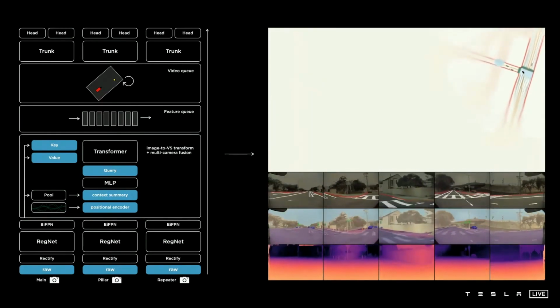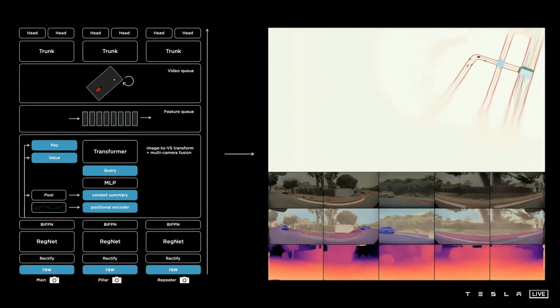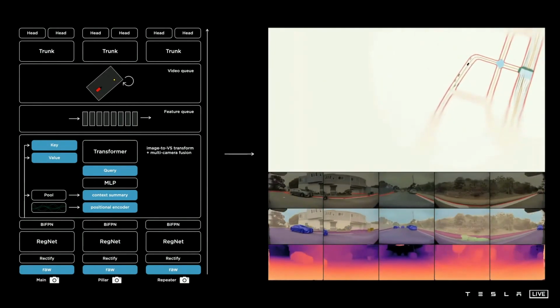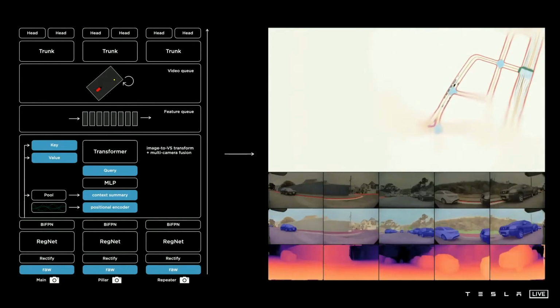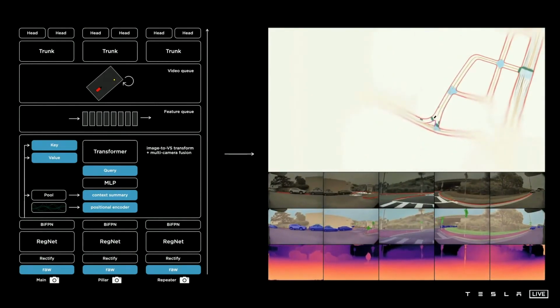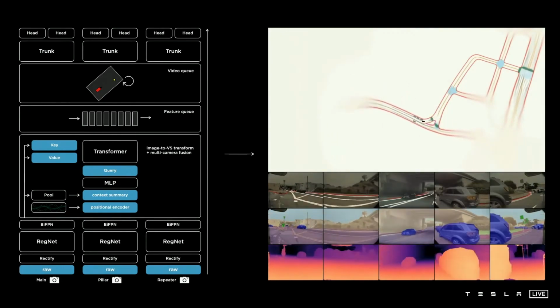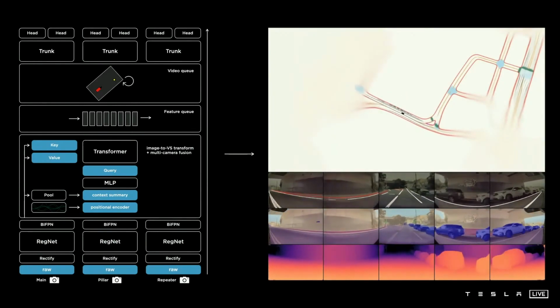And on the right, you are seeing some of its predictions visualized both in a top-down vector space and also in images. So definitely, this architecture has complexified from just a very simple image-based single network about 3 or 4 years ago and continues to evolve. It's definitely quite impressive now. There's still opportunities for improvements that the team is actively working on.